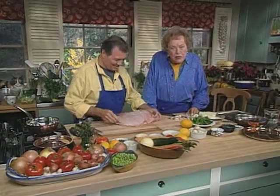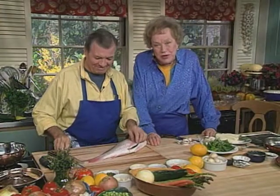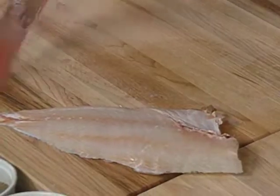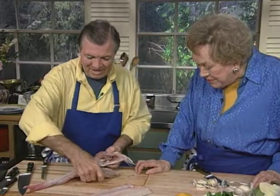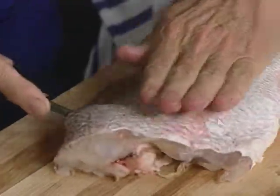Now we're going to take this beautiful red snapper, fresh out of the water, and turn it into a fish fillet poached in white wine. That's one of the classic ways of doing fish fillets in French cooking. You know that type of fish — grouper and fish like that — are very good for stock. Here is one fillet. Try to go under the gill here to lose the least amount of fish. This is a beautifully fresh fish — you can see it has a nice bright eye.